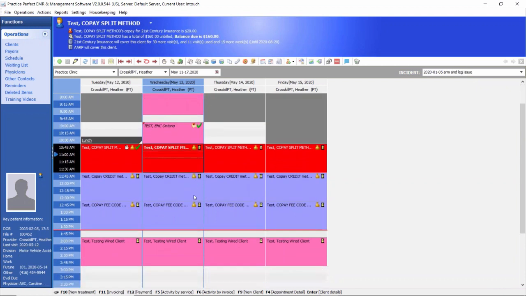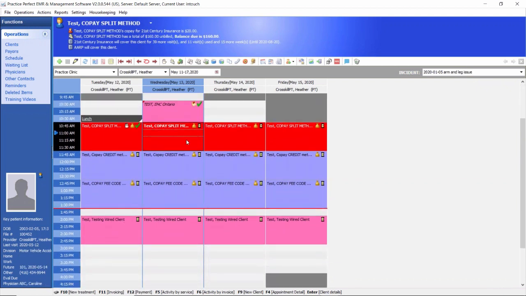Okay, so now let's get into copays. Copays are interesting. There's a couple of different ways to handle copays. So my first method for copay here is the method whereby we don't collect anything at the front desk. We're going to simulate that we have to have the therapist tell us all the services that were rendered, and then we're going to collect the copay after that's done. So step one would be attendance. We would still say the patient showed up.